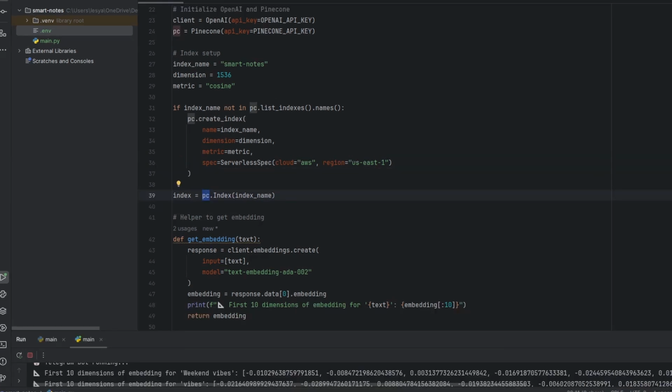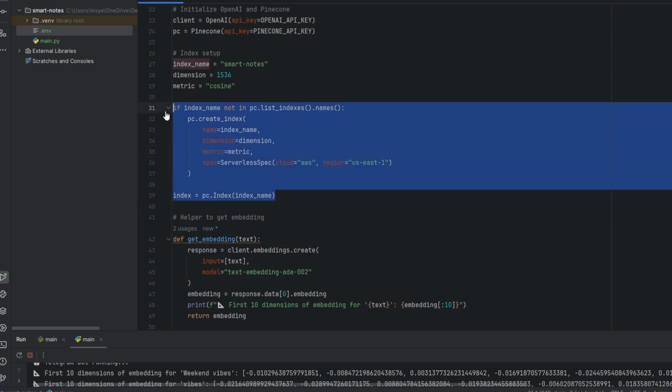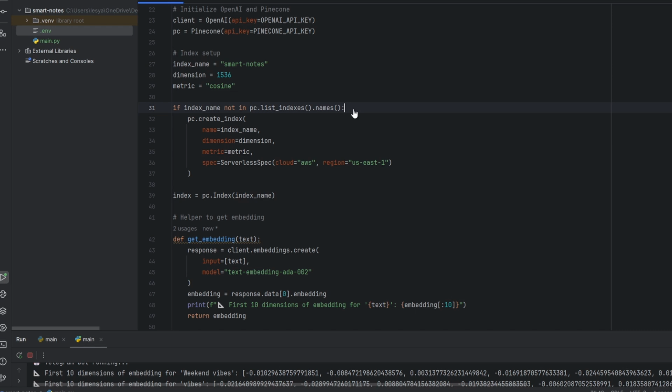Then let's look at this code right here. This part of the code is making sure your database exists. If not, this line creates one for you before you start embedding and storing text notes. If index name not in pc.list_indexes names, so this line returns a list of existing index names in your Pinecone account. It actually checks if the desired index, in my case smart-notes, is already in the database.